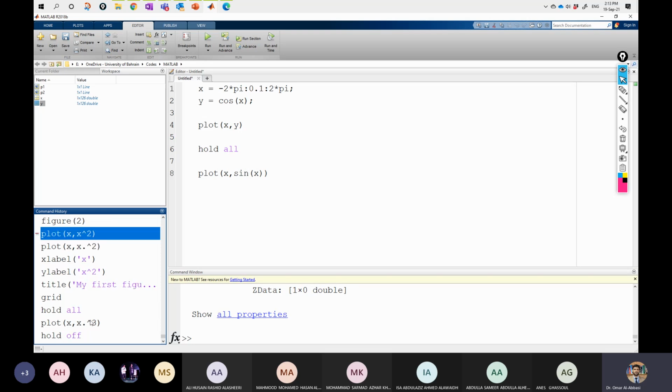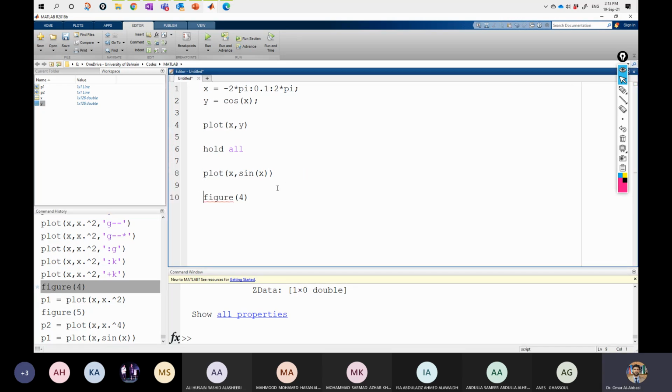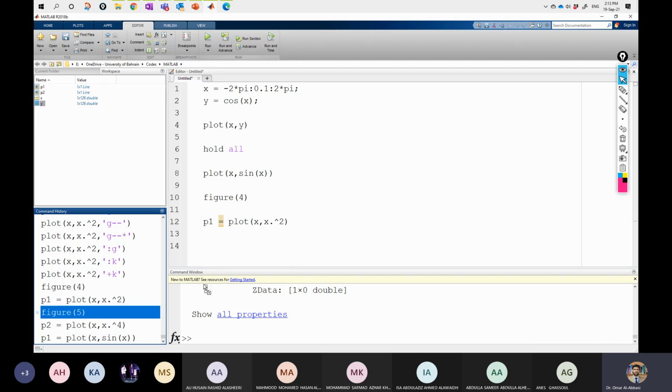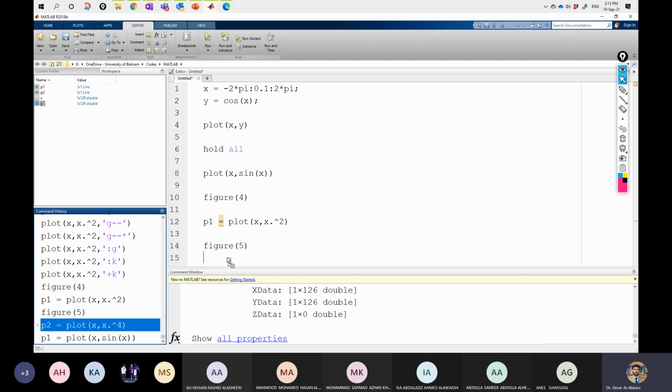Then maybe we created a new plot, a new figure. Figure 4, and in that operation we created this command. We executed that command, and then we created figure 5, and we executed this command.